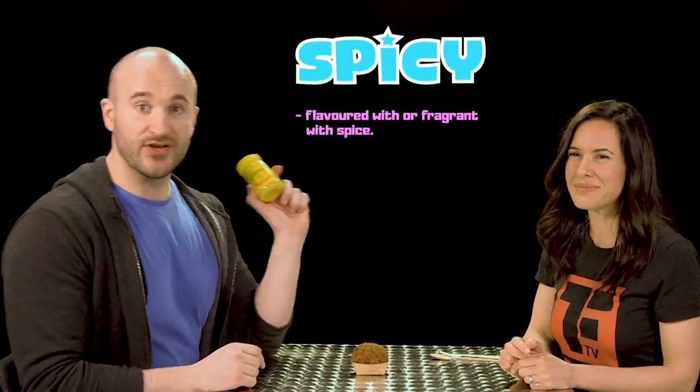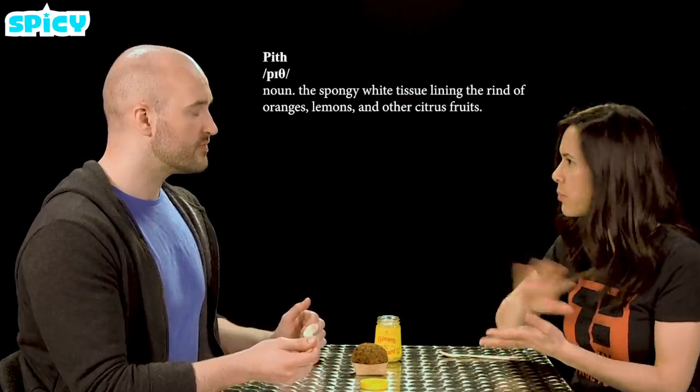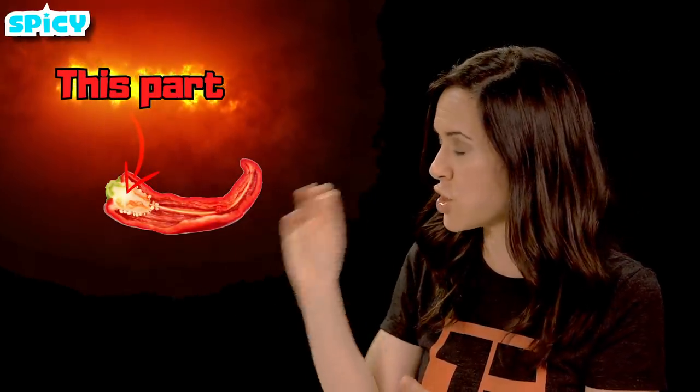We're bringing back the Scotch egg for spicy. In England we usually have mustard as a condiment. How would we describe spicy? Spicy fills your mouth with fire. Which other foods are considered spicy? Spice comes in different forms. With mustard it comes from the mustard seed. Often the source of spice in spicy foods is chili peppers, and there is actually a substance in the pith — the inner white ribs of a chili pepper — that has intense spice. Most people think it's the seeds, but it's not. The seeds alone won't do it.